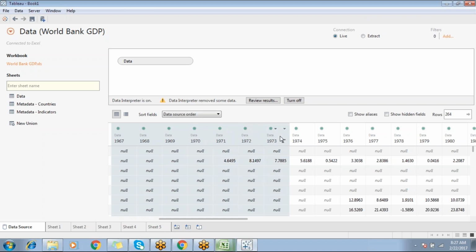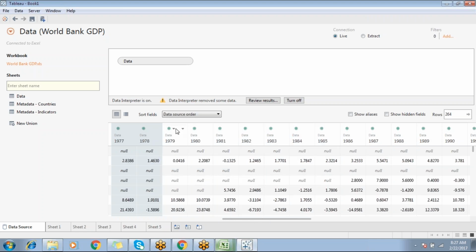So I'm looking for a workaround. Whether we have any workaround here, I will check that, but it's not an issue. Just select all these years.